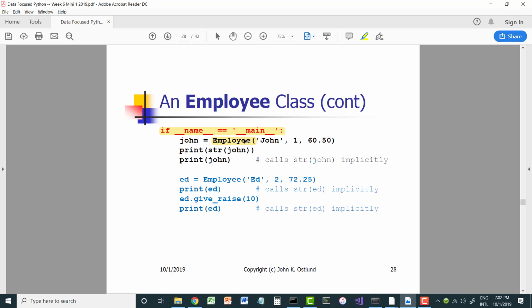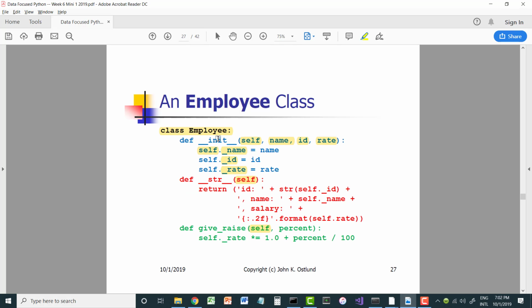Okay, so when I create an employee object, that calls the init function, and those values, John, 1, and 60.5, are the values of the name, ID, and rate parameters passed into this initialization function.